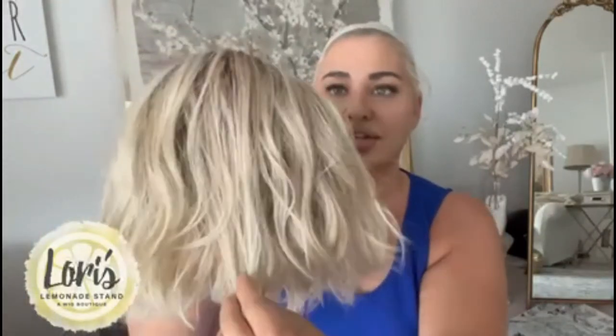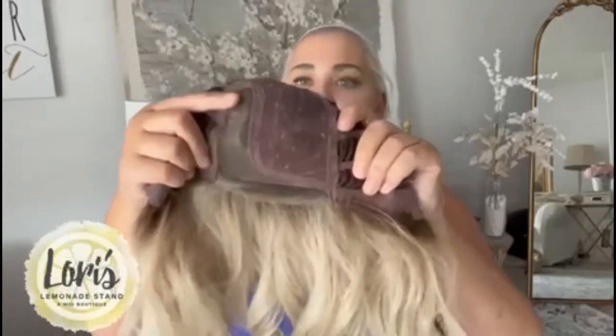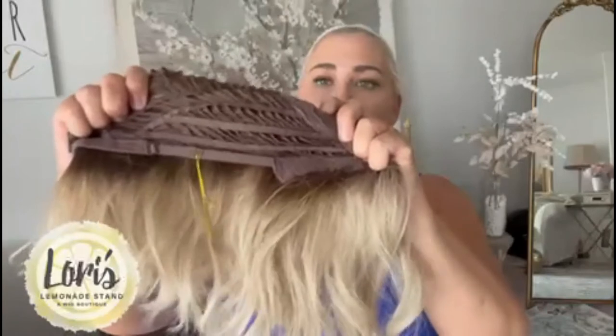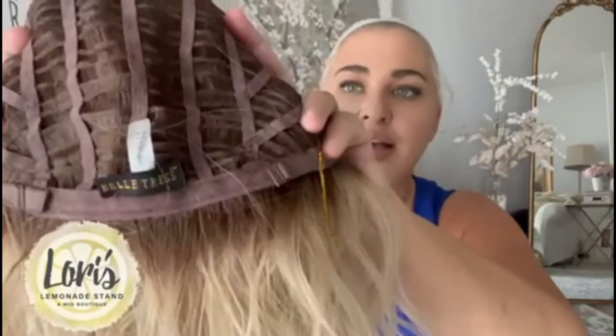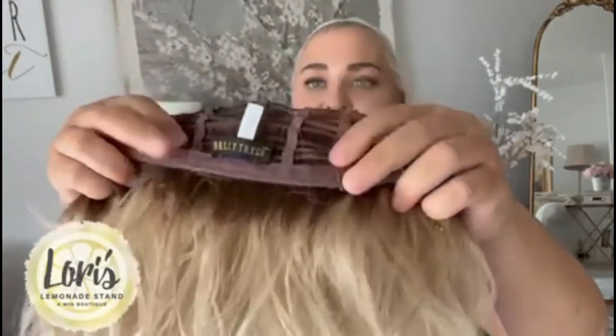There's that color from the back. You can see the roots coming through. Just beautiful. And here is the rooting. So there is a left monofilament part. Here's the lace front. There is quite a bit of stretch to this one. It is wefted, and in the back it has the hook adjusters, and there is not an extended nape on this one.